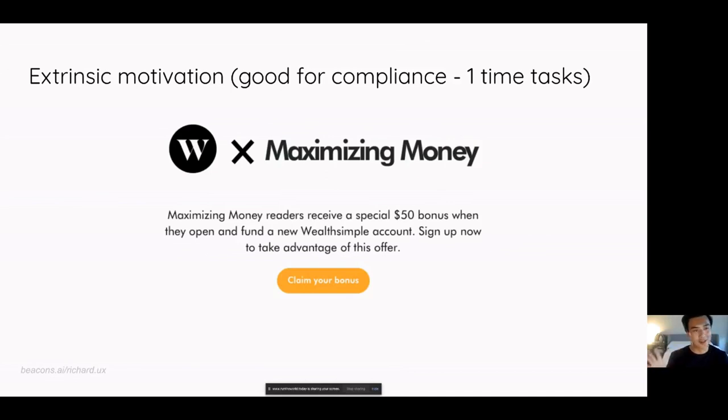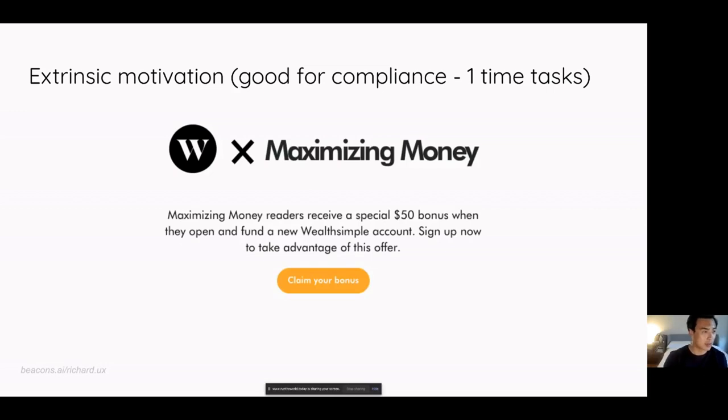Obviously, I've been really pushing the concept of intrinsic motivation in terms of creating successful products. There are some very unique and rare cases where extrinsic motivation makes a lot of sense. Just a refresher, extrinsic motivation is really good for compliance and one-time tasks. So a lot of finance-based apps, Simple, Wealthfront, Robinhood, they'll try and incentivize you to connect your bank account or sign up with an actual cash reward. And it makes sense for them because the customer acquisition cost is probably far higher than that initial reward they give you. And in the case of Simple, you don't really need people to be intrinsically motivated to use the app. Ideally, you want them to sign up, connect their bank account, and set up auto deposit, and then never touch the app again. That's actually the best case scenario.